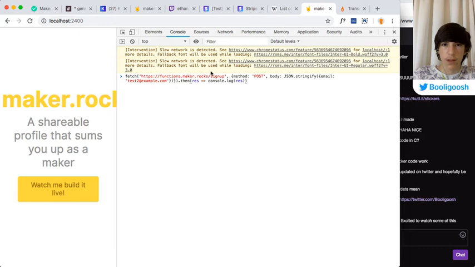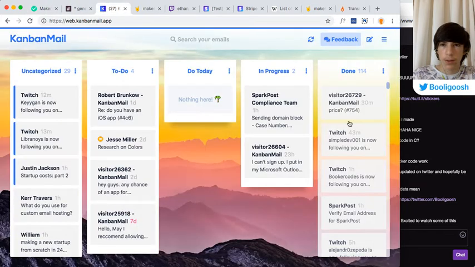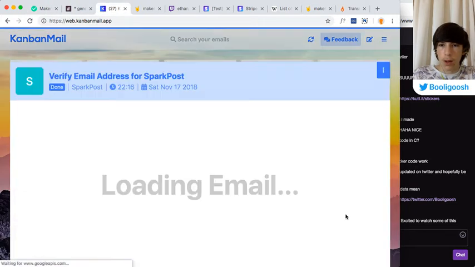Can we fetch sign in? Or actually, I can probably just use the login code.